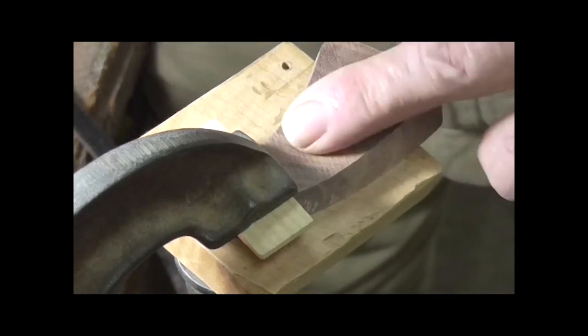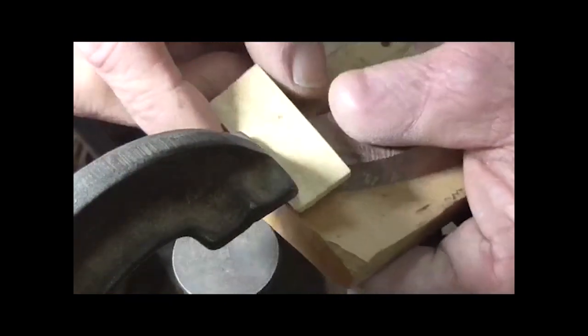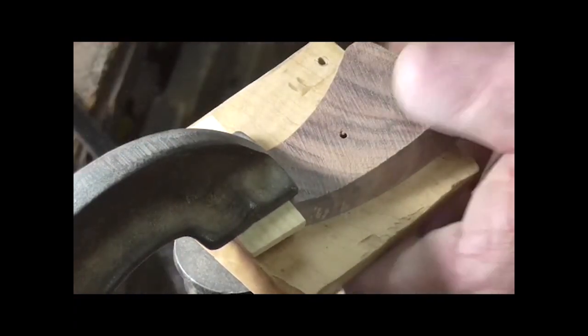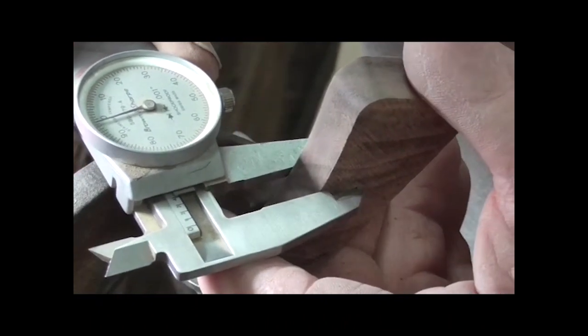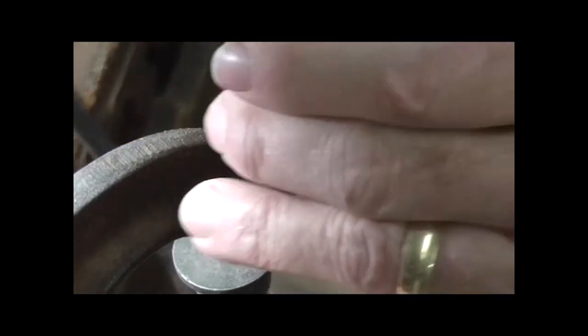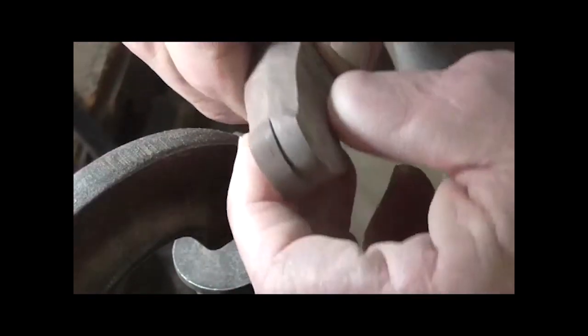I need about 14 thousandths off of that. Still need about 7 thousandths. I'd rather sneak up on it than try to do it all at once. You try to do things all at once, sometimes you overshoot the mark. All right, now I am 3 thousandths too much. I can live with that. Now I've got my thickness at the mounting screw correct. I've got the outside shape sanded correctly.